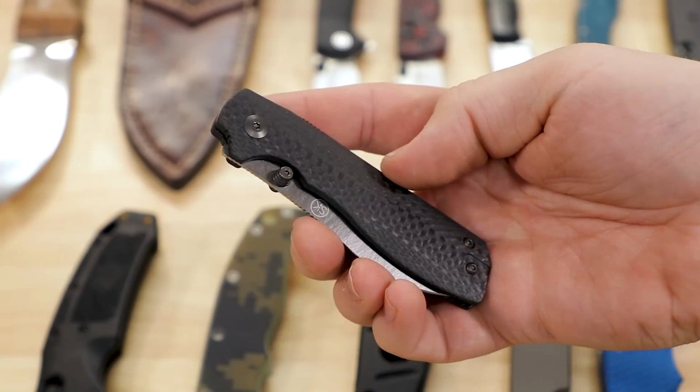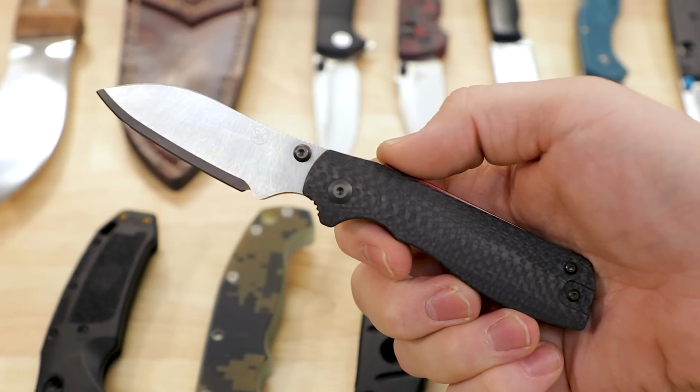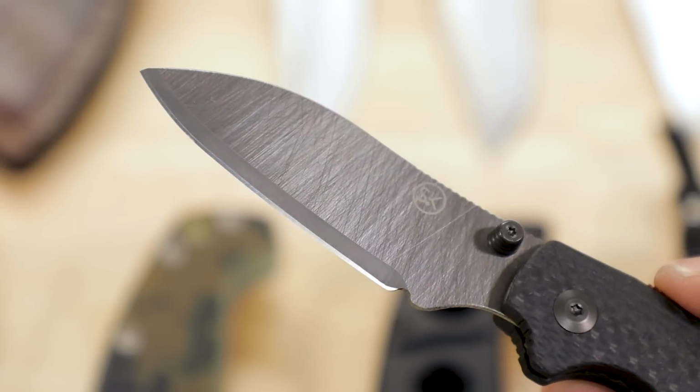The next in this story of woe of not properly working out the incredible blade steels is the Sandrin Torino, kindly given to me by the folks at Sandrin to test out. And I've cut a bunch of cardboard with it. Haven't made it go dull yet, but need to push it harder. It needs more grunt. It needs more push. But you've got that really cool cobalt blade material. It's like 73 Rockwell hardness, I want to say. Crazy stuff.